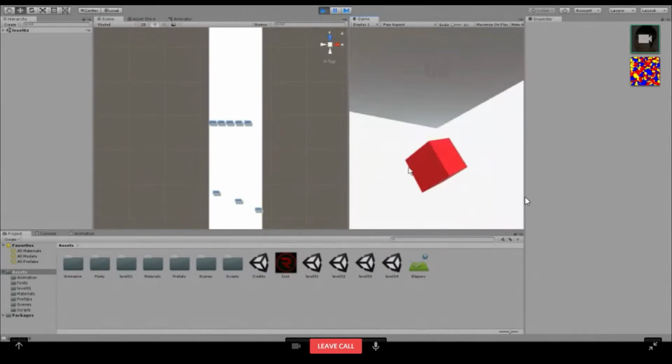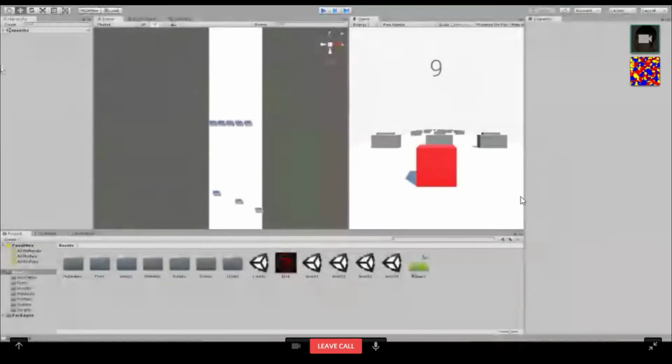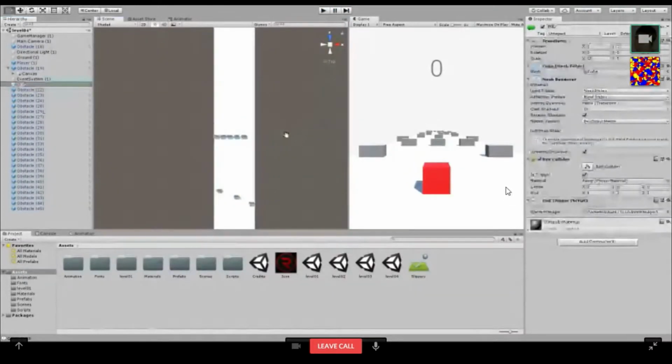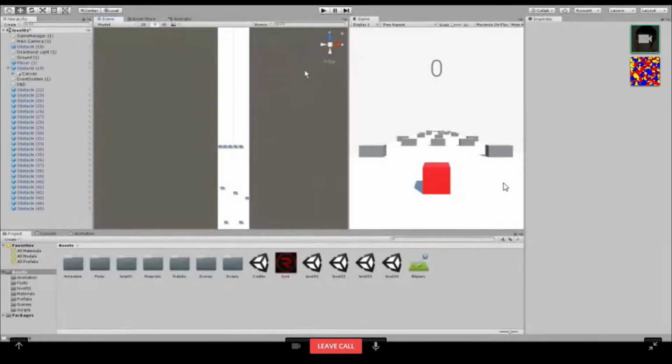Basically, it just froze. Rip. Now I just change the place where the end thing is. Then when they reach it, it just says level complete, and then it moves on to the next one. Then I go to build settings, and I just add the new seed into it, and then yeah.